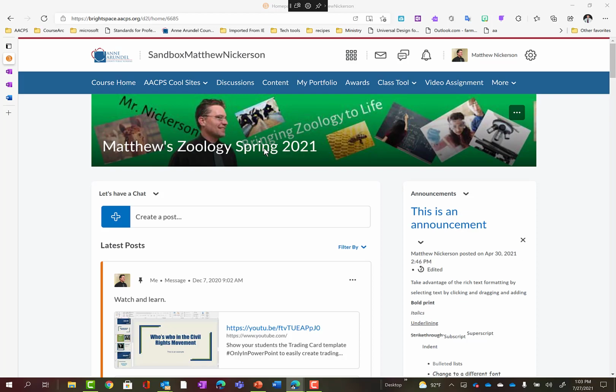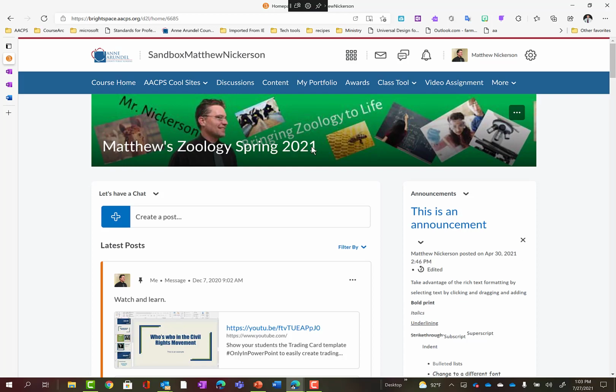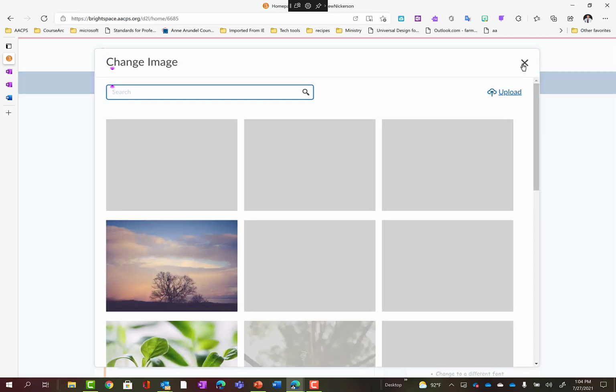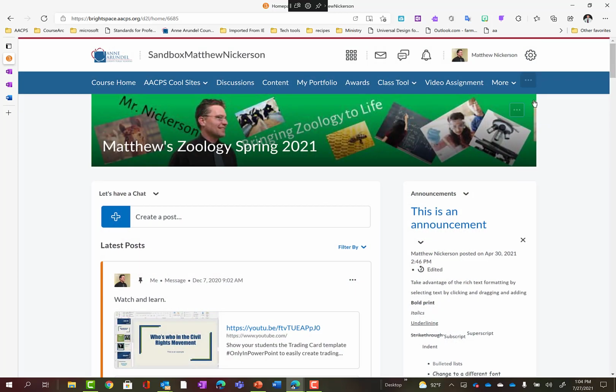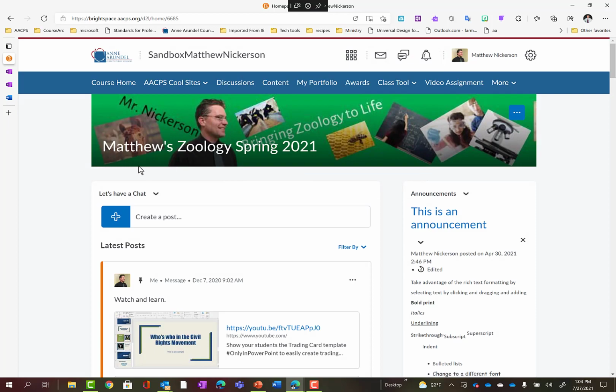But the real key here is the text is always white. If I were to click through all of my other courses here, you'll see that in all of them, the text in the foreground is white. So as you make your banners and adjust your banners throughout the school year, if you decide to do that, just make sure it's dark, at least on the bottom left corner where your text is going to be. All right, so we want a high contrast. And when I come in here to change the image, I want to choose something that's dark down in that corner. If I'm going to change the banner text, notice there's nowhere in here that tells me what color I would like this to be. It's going to be white. Okay, I can change what it says. It's going to be white. So that's just for your banner here.